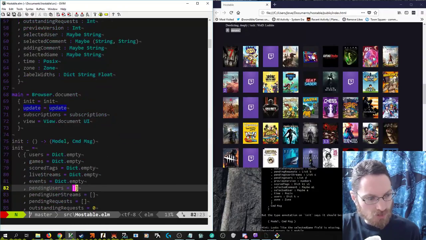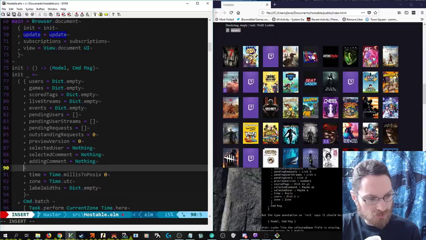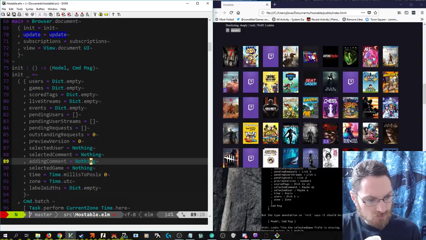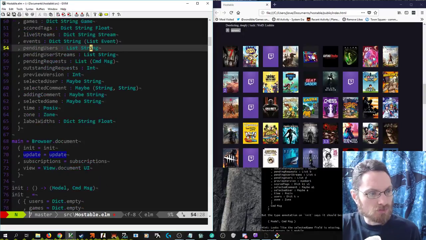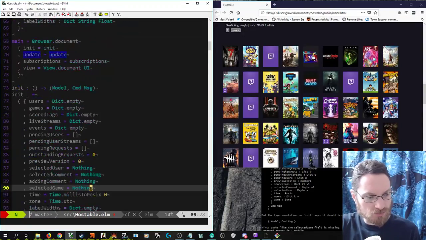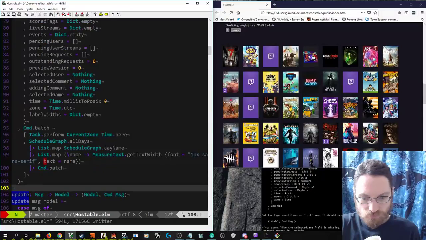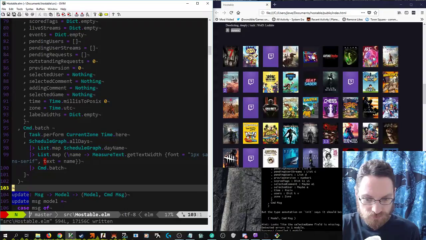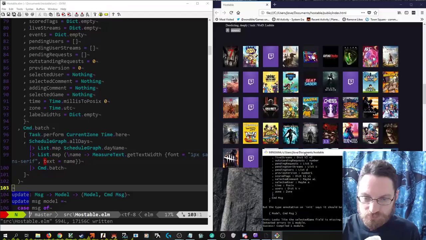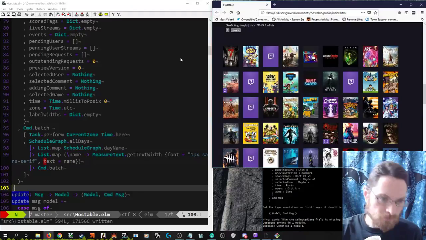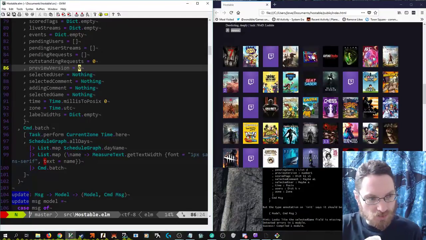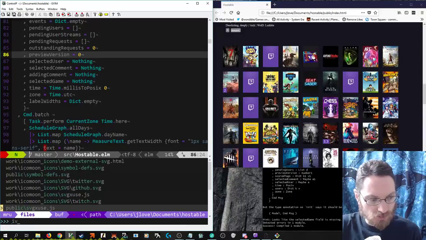Now we have to init it. Wait, did I just... Okay, yes. There's currently no way to unselect that. And we can't tell what the model says, except by turning on debug.